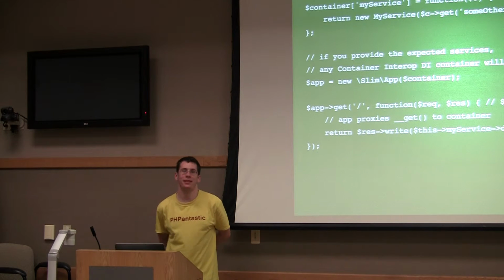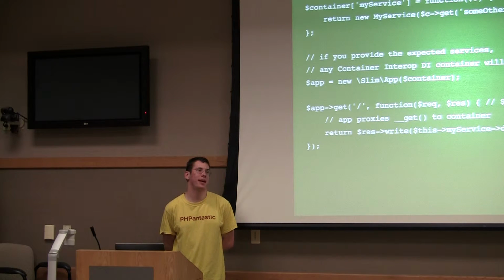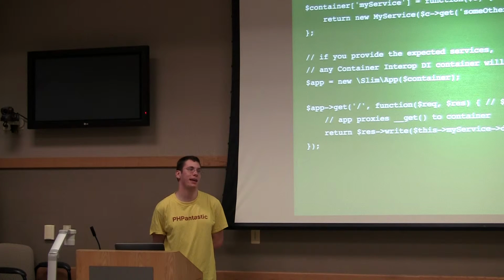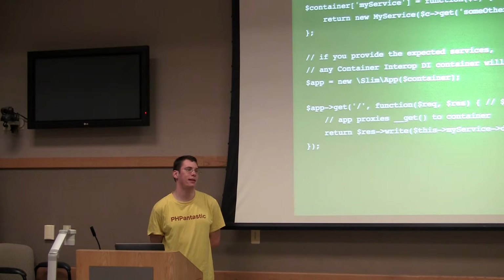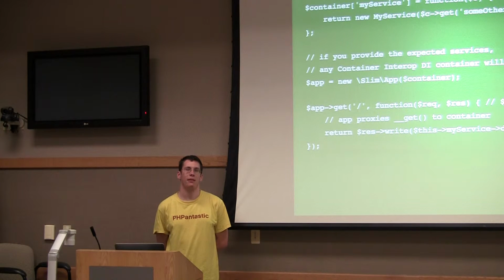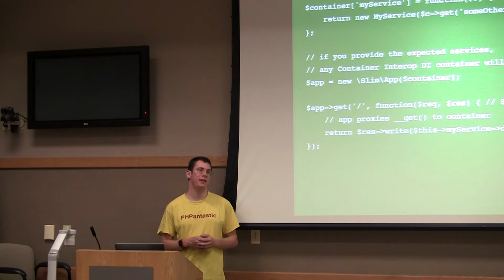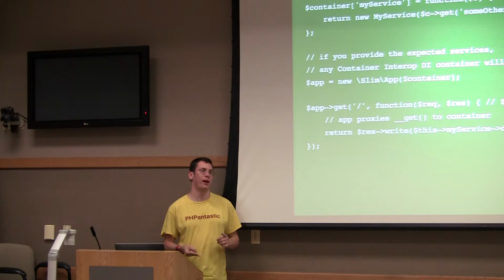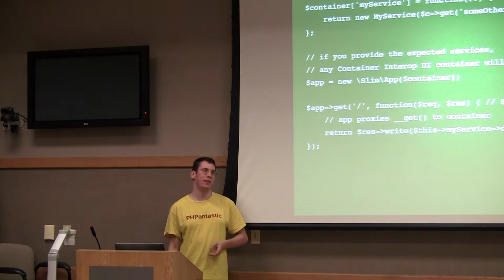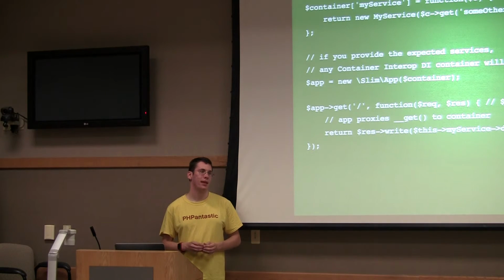But even as I was working with it today, I don't get autocomplete on referencing this anything within any of these route closures, which is another argument in favor of keeping those closures small and putting your actual application logic somewhere else, or using dependency injection on your controllers or actions themselves, which you can do. Instead of specifying closures left, right, and center, you can say, map this to something I already have in my DI container, and Slim will work with that.